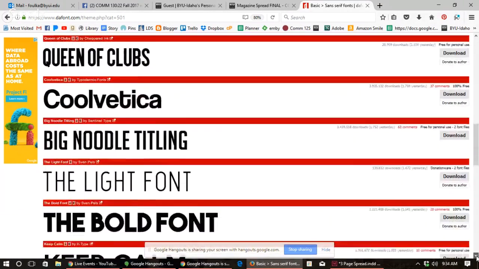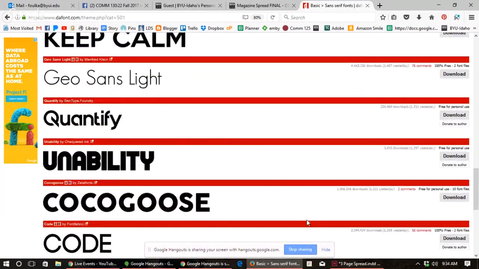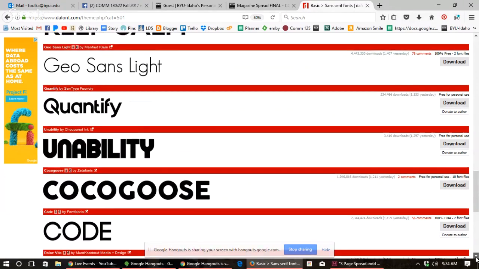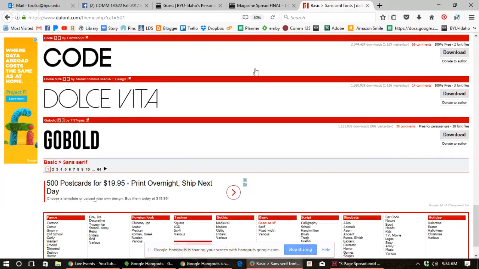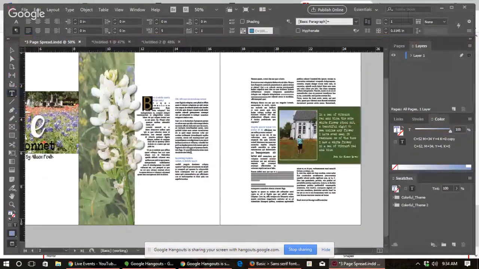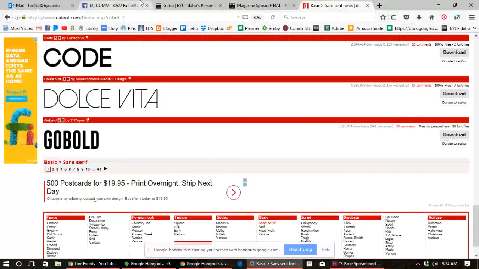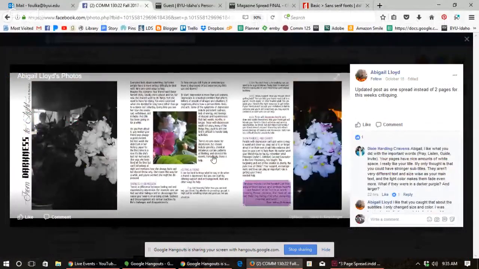So your body copy needs to be something that stays simple, that has nice clean lines. You wouldn't be able to use something like this or something like this. It just needs to be super, super legible and not all caps, okay? So that's what I would recommend doing for this typeface.